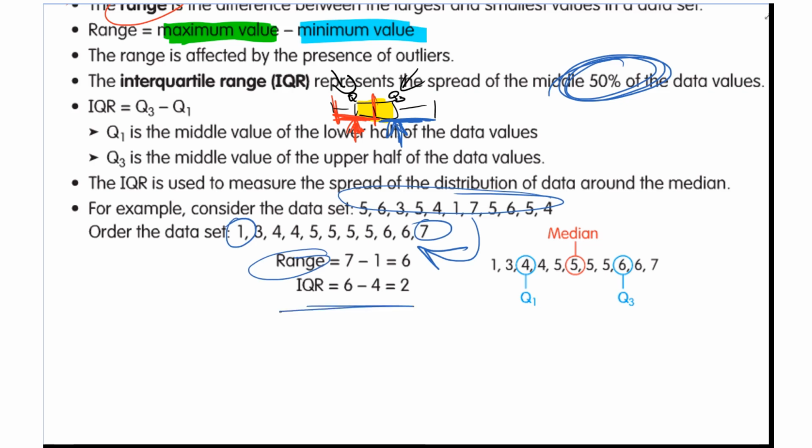Now, for the IQR, I'm not going to be able to look at it just from there. I'm going to have to do this part here first and find my median. How many data points were there? 1, 2, 3, 4, 5, 6, 7, 8, 9, 10, 11. So it's going to be that 6th data point. So that's why it's number 5. So 1, 2, 3, 4, 5, 6.